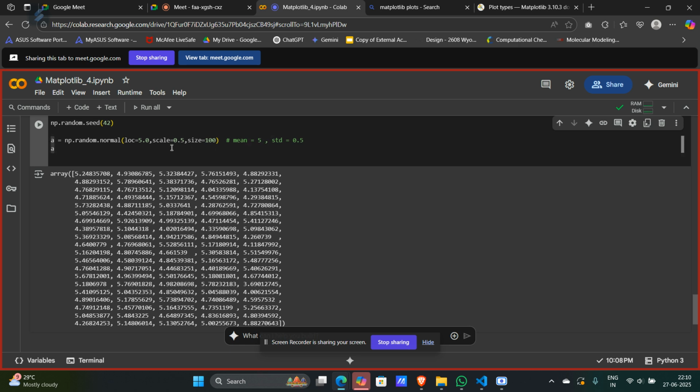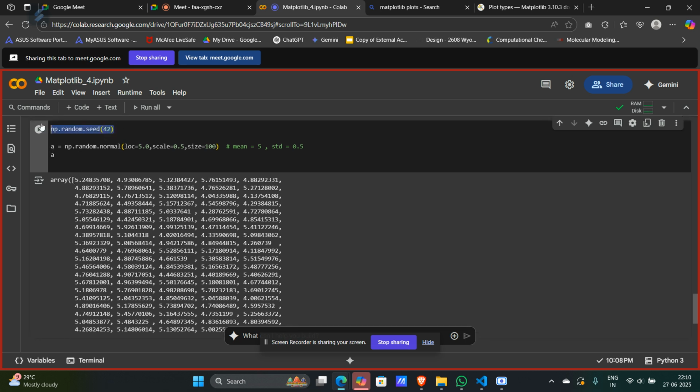It's more like I'm setting the condition for the normal distribution, that is mean is equal to 5 and standard deviation is equal to 0.5, and I'm specifying that I want 100 values. You create that, like I want random 100 values and that should follow this condition. Are you guys able to understand? And can you guys confirm if you have got the same values as output? Because we have used random seed, right? Is 5.24 the same value you have got? Okay. So that's something like magic. Even in neural networks, you will use this a lot.